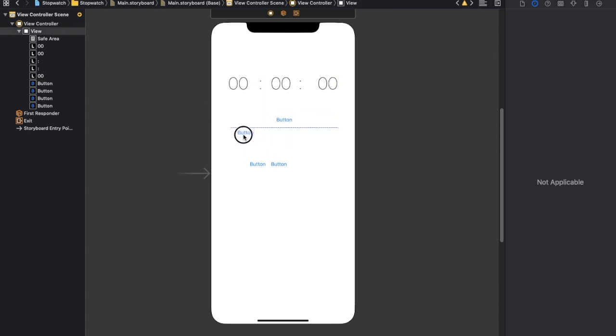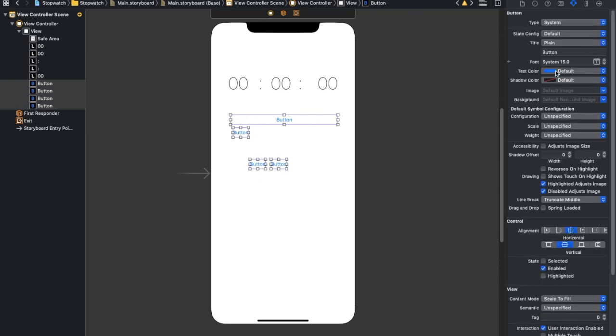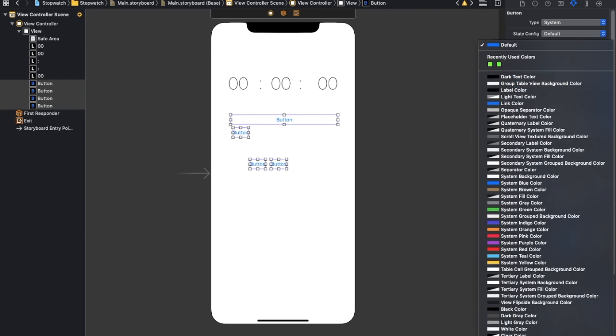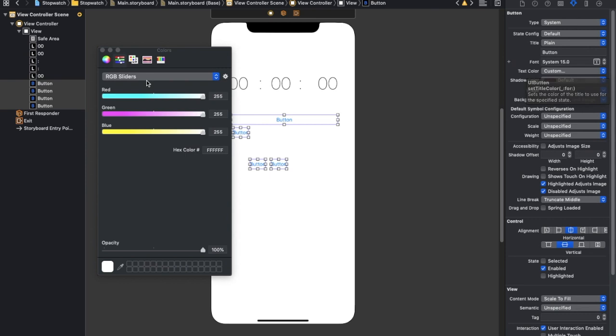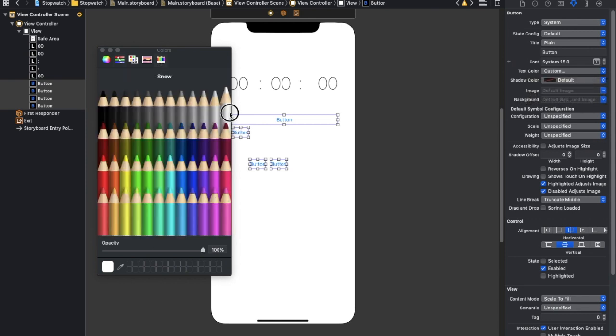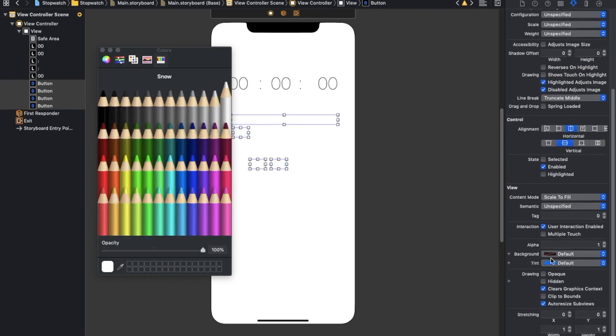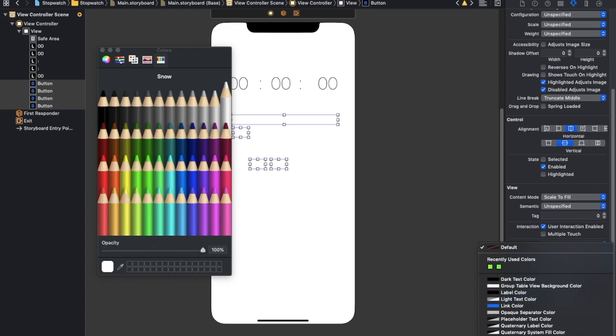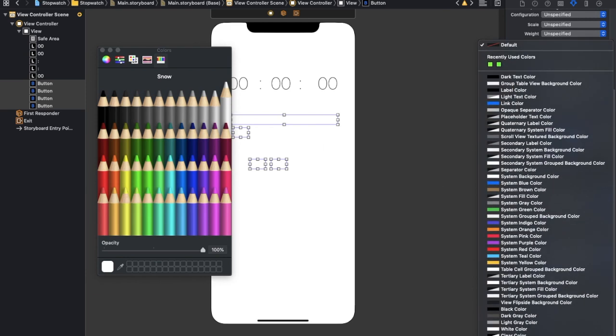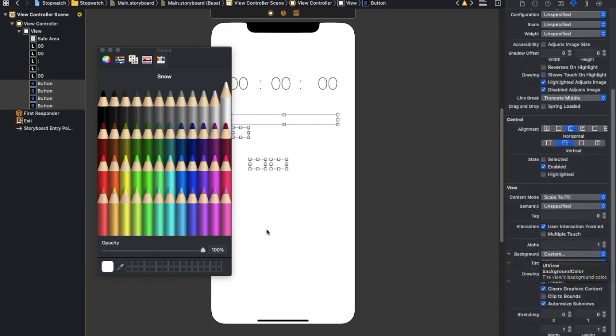So that's 1 button. Actually, select all the buttons first. Text color. Whoa, that's a lot of colors. We have indigo, that's interesting. Anyways, I'm just going to go with the simple white. And then for the background, that's a lot of colors. Custom. Oh yeah, aqua.